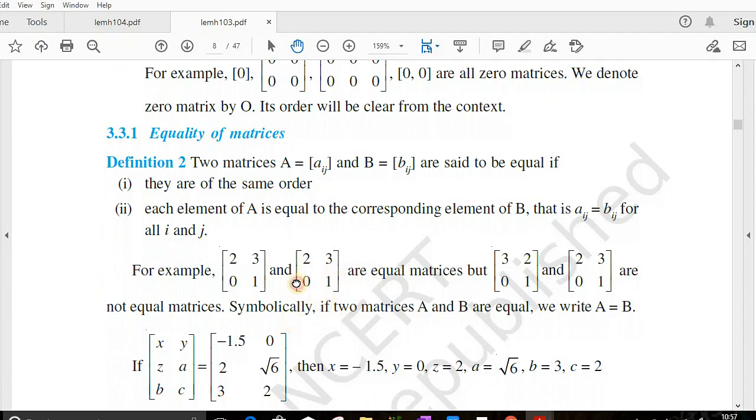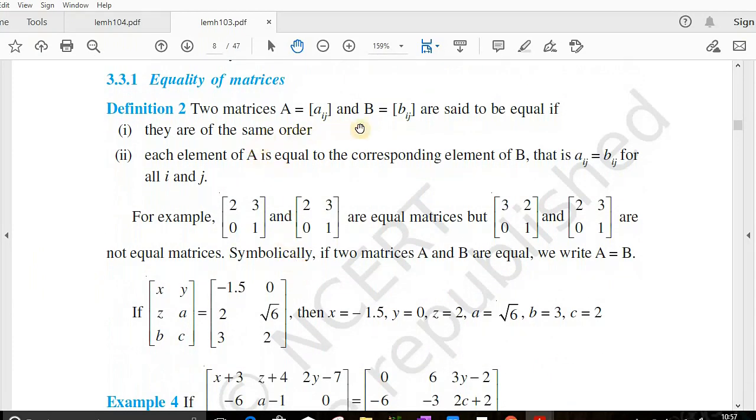Sir. Okay, so next, when we say two matrices are equal, equality of matrix, this is very important. Okay, now when do we say equal? When do we say two numbers are equal? When they are equal, right? 10 is equal to 10, otherwise if we write a, and a is other than 10, it is not equal. So similarly in case of matrix also, two matrices A and B are given, when will the two be equal? First of all, the order has to be equal. If the order is not equal, the two matrices are never equal.